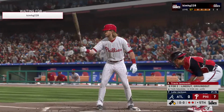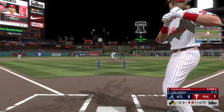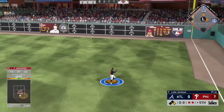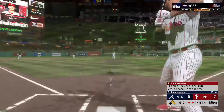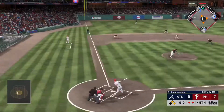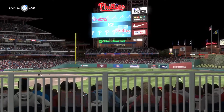Digging in at the plate is Travis Jankowski. It's been an 0 for 2 effort for him to this point. He comes set. Here's the 0-0 pitch. Liner towards second. And that's in for a base hit. Make it a 1 for 3 game so far. Now batting, the pitcher. In now, Zach Wheeler. Swing and a liner, but pulled in at the hot corner, and that ends the inning.